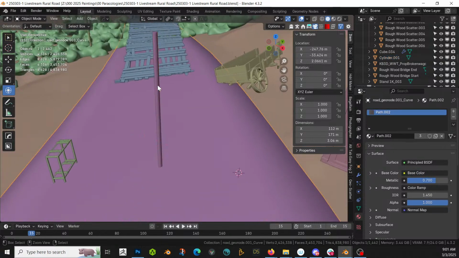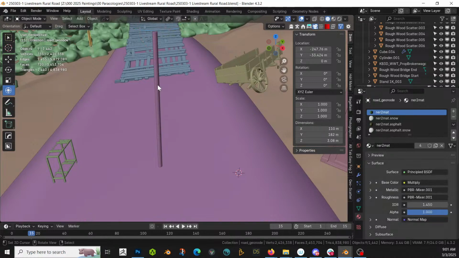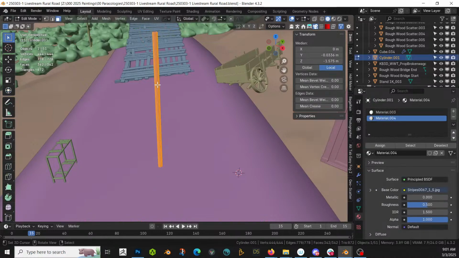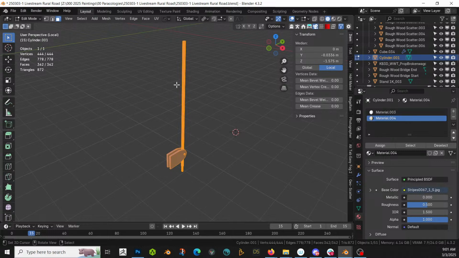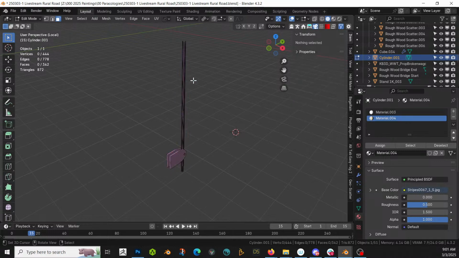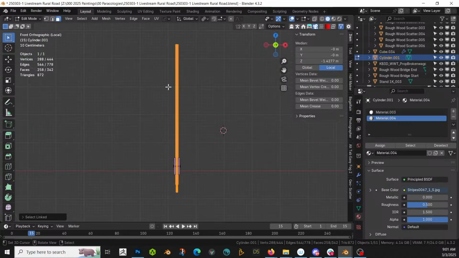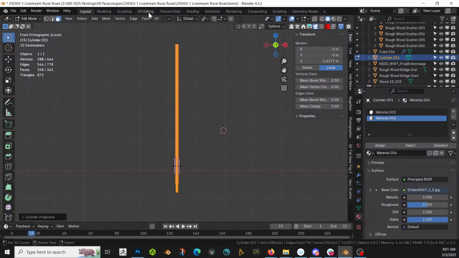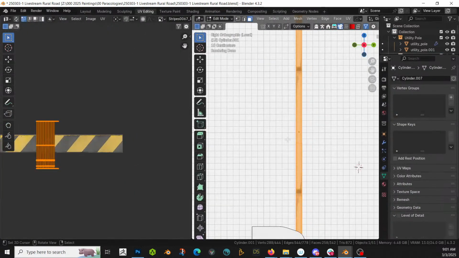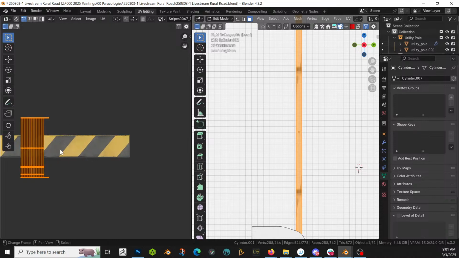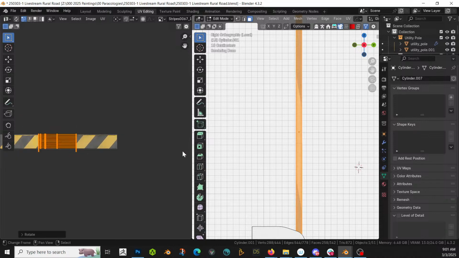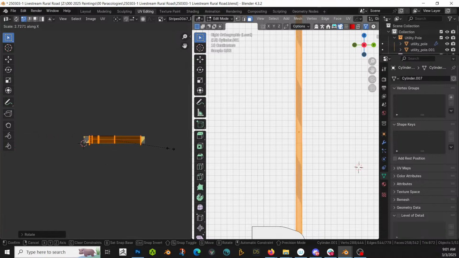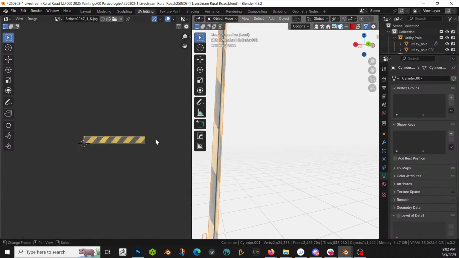It's gonna rechange it. Ah, come here. So this, L, 1, U, cylinder projection. That's better. Okay. There we go.